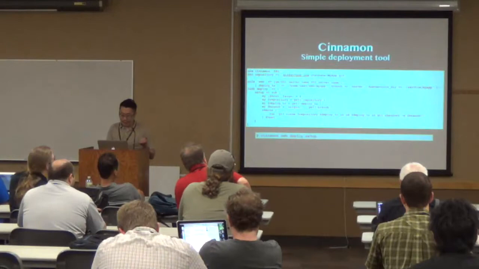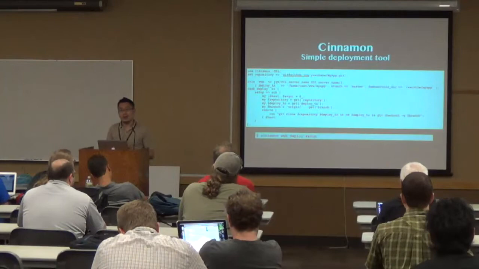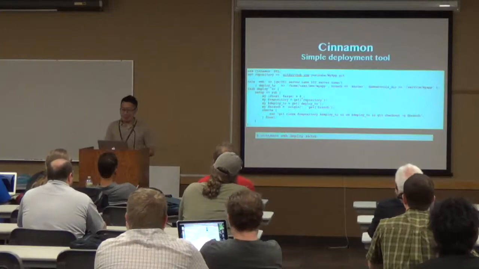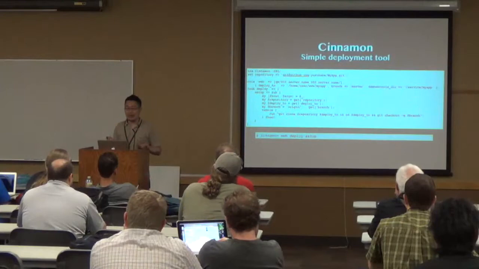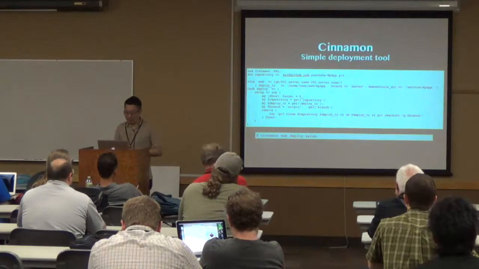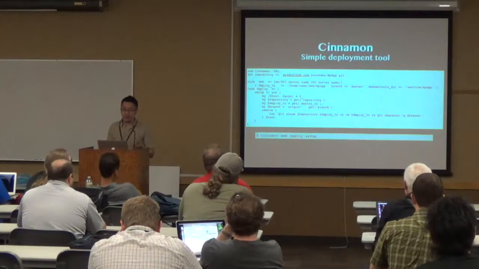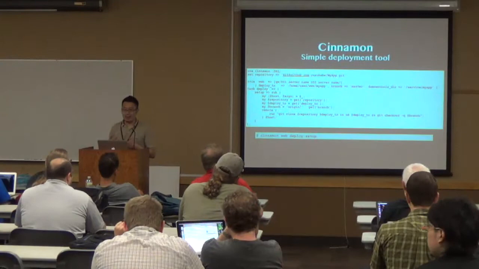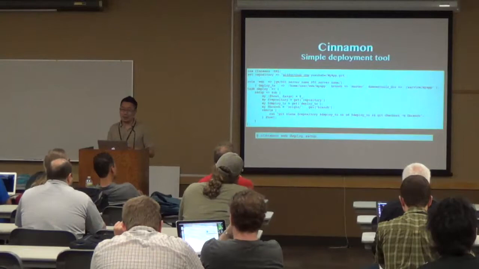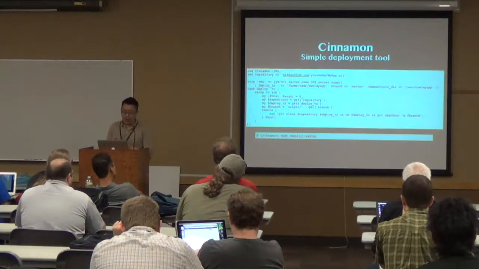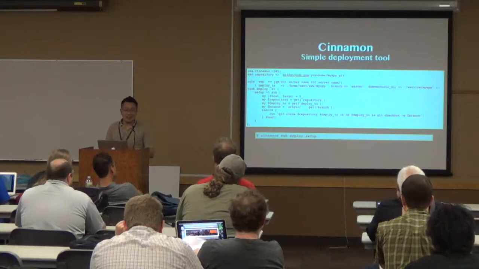A deploying tool such as Capistrano. Do you know Capistrano? It's okay, my pronunciation of Capistrano. But Capistrano is a little bit fat and for Ruby on Rails, and it's Ruby, just Ruby. But I want to write Perl, so this Cinnamon module is good. It's a very simple deployment tool. Cinnamon's concept has a role and a task. A role is a target of the deploying, and a task is a task, for example deploy update, or deploy setup and restart servers. And then with this code written, run cinnamon web deploy:setup, enter. And then deploying starts automatically and finishes automatically.